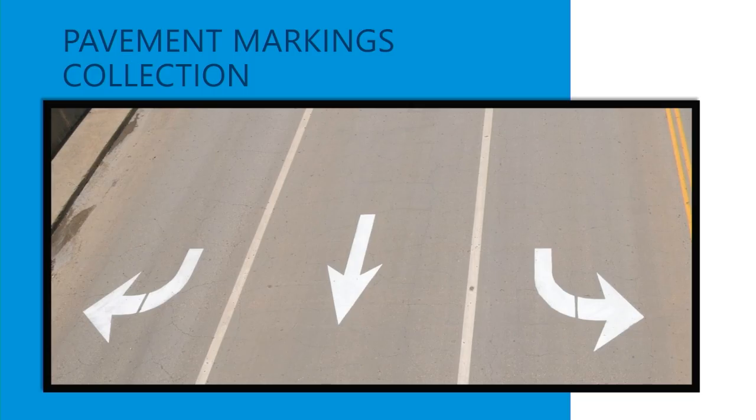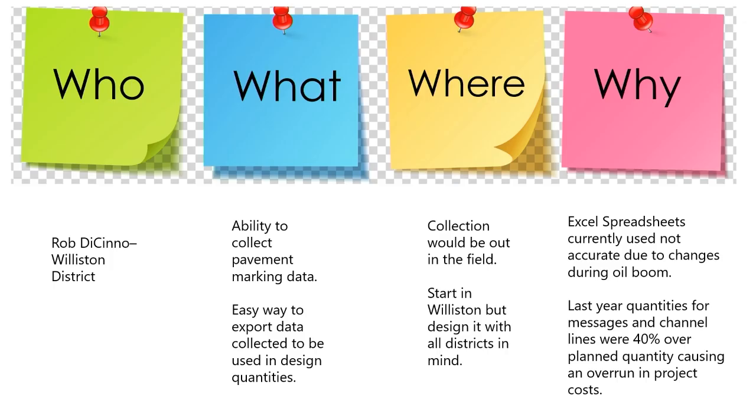But the first project we're going to talk about is pavement marking collections. This is a project I'm working on with Rob in the Williston District. And what is it? Or maybe we should start with the why. We'll go with what. So basically what we want out of this project is the ability to collect pavement marking data in the field safely and accurately, and we want an easy way to export that data once we've collected it to be used in design quantities.